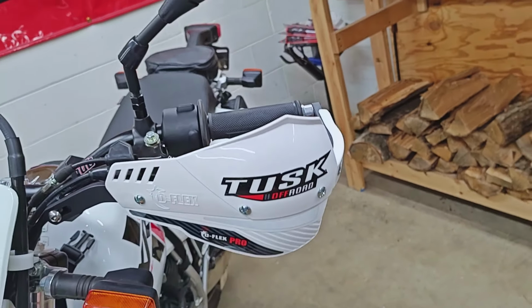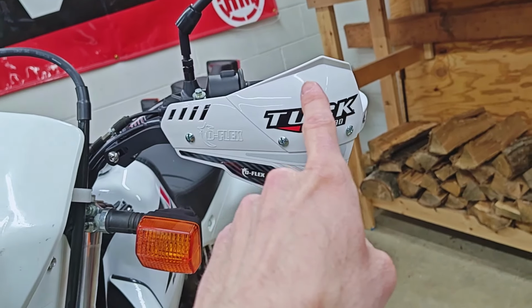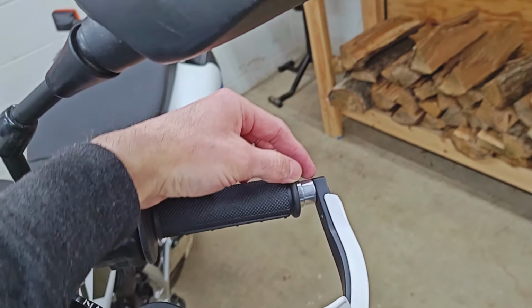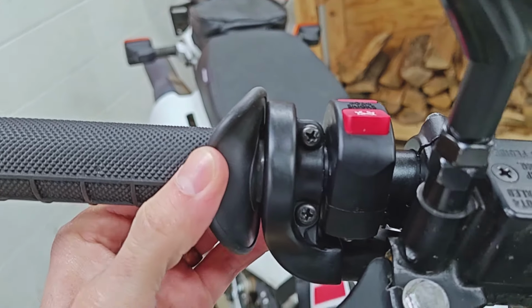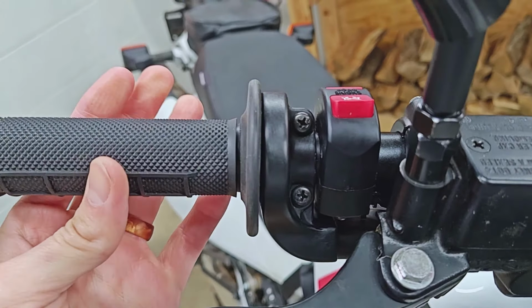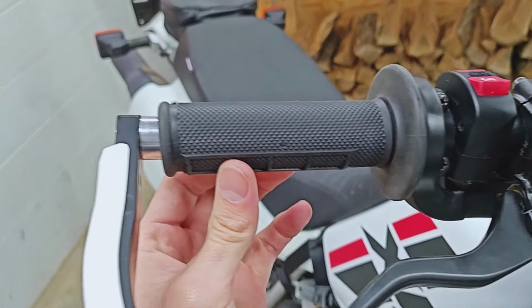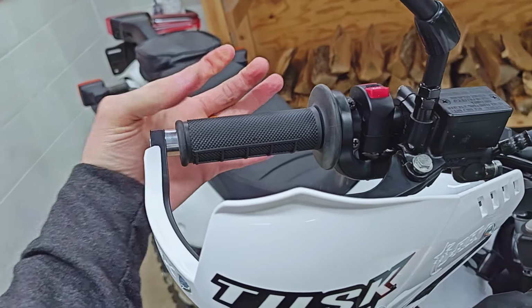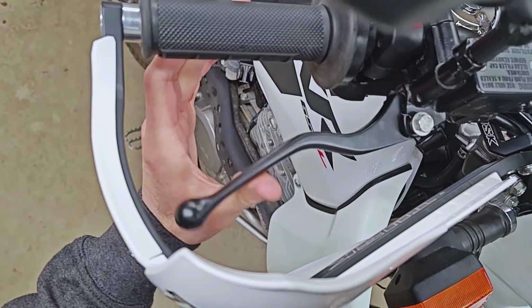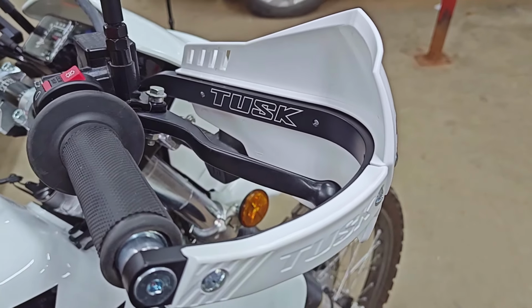The only reason that I would say maybe you'd want to is that you get a higher portion, that much closer to protecting the main part of your hand. I suppose if I wanted to, I could scoop my grip a little bit further away from the throttle cable housing there, but it seems like that should be okay. Either way, it is nice to have a little bit of extra real estate there so you're not so crunched up. No issues with the brake lever over here at all. Plenty of space. Oh, that looks so good, doesn't it?